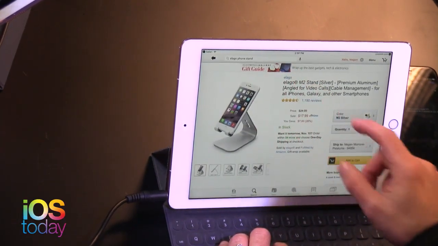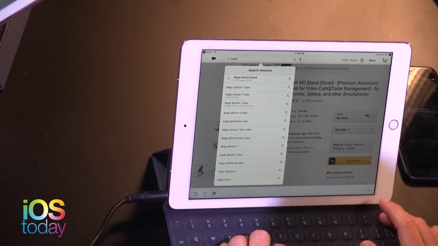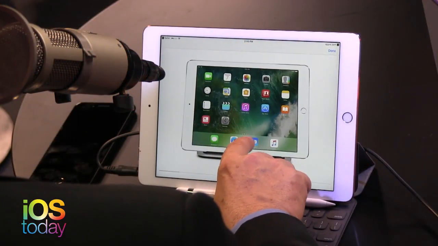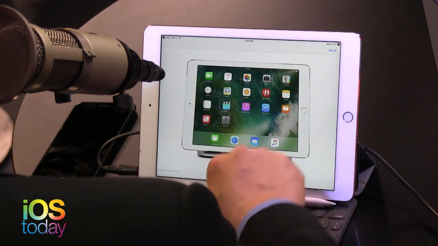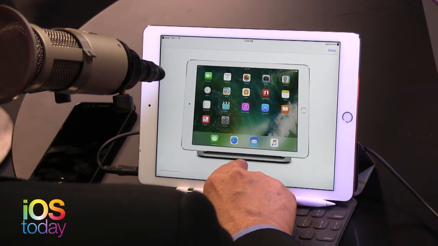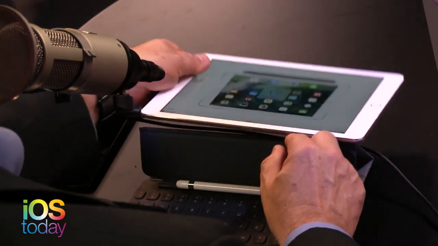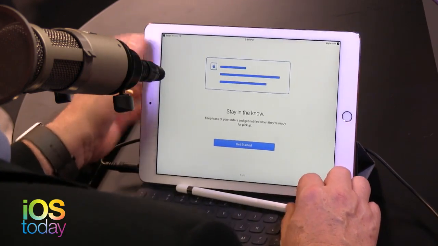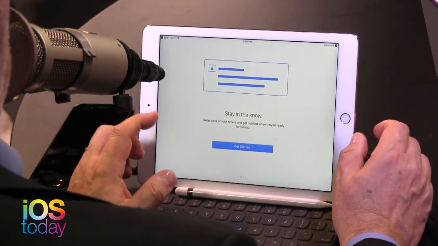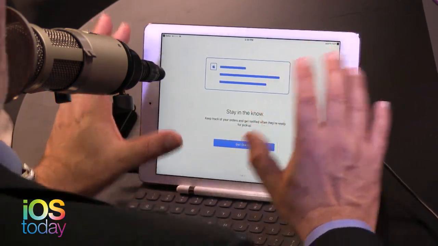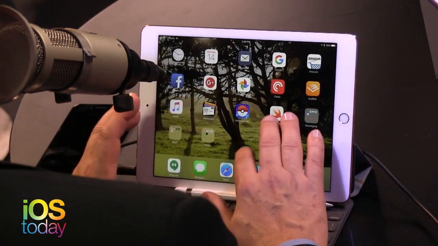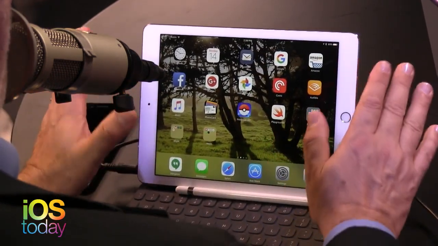It's called the Logitech iPad stand, and I ordered it right away because one thing it does that yours does not do, it charges. You connect a lightning cable to the back. Here it is. I got it. It's the first stand I know that uses the smart connector. So you have to have an iPad with a smart connector. Those three dots on the bottom, that's what connects, for instance, to the keyboard that we're using. And then it charges if you keep it plugged in. But what I don't like is the fixed angle.